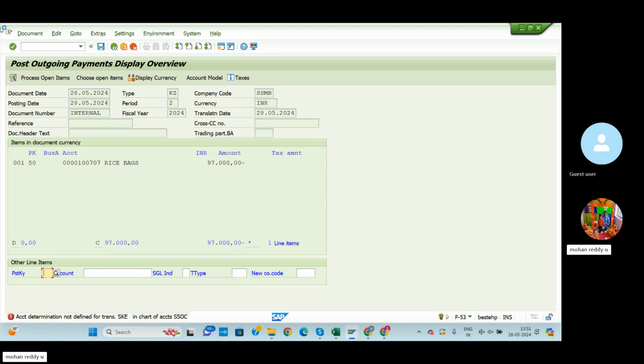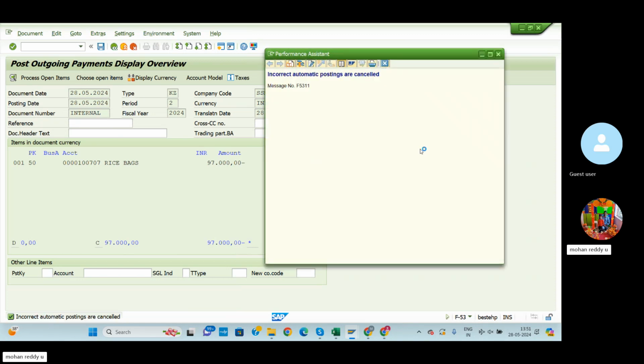Account determination in chart of accounts. So there are errors.